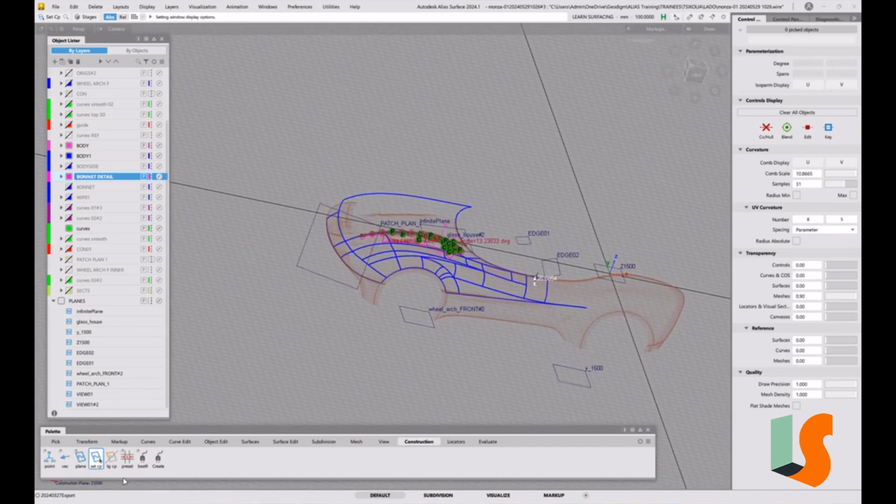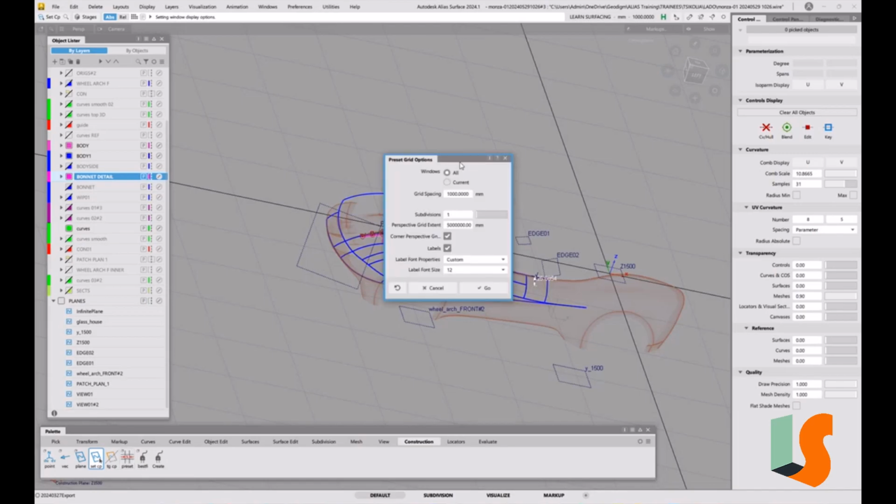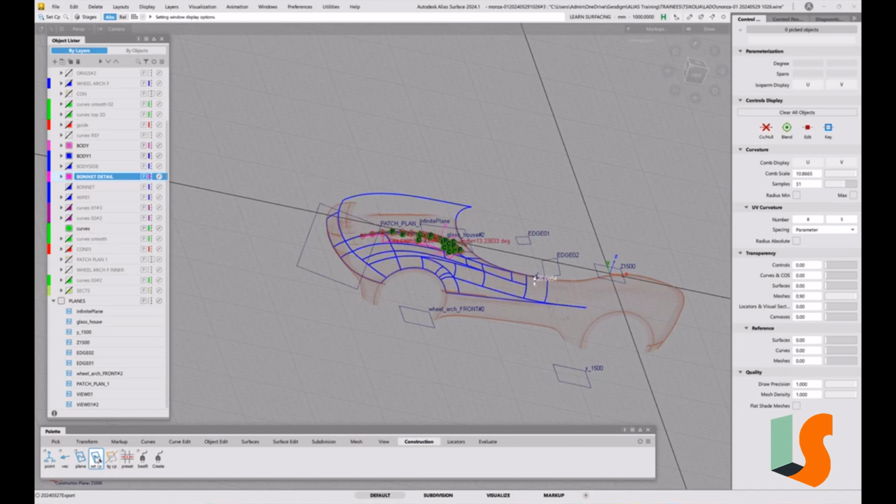Now the grid, if I click on preset, because it had lots of grid lines on there which I didn't want, it seems to all come back again. But if you look in the menu, I've actually got grid spacing of 1000 with no subdivisions, but it was displaying it as though it was like 10 subdivisions, which I don't want.